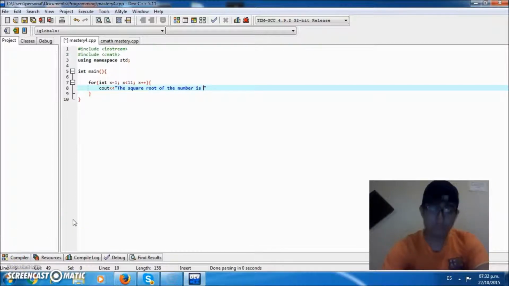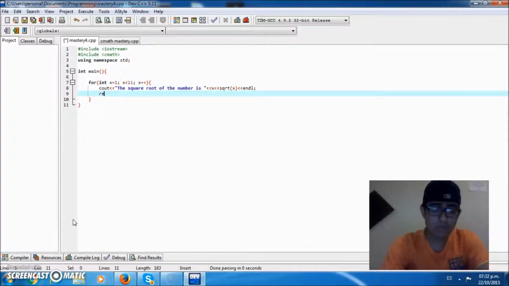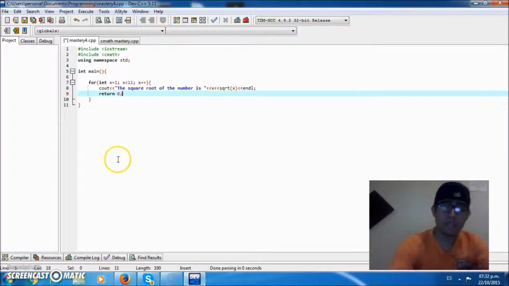The square root of the number x is, and then you add the function sqrt of x, and return 0. So that will be it.